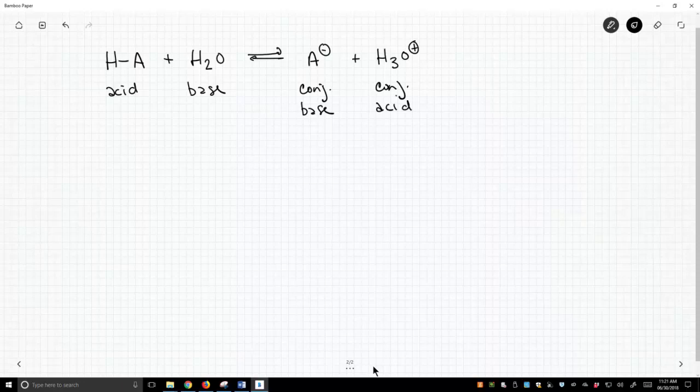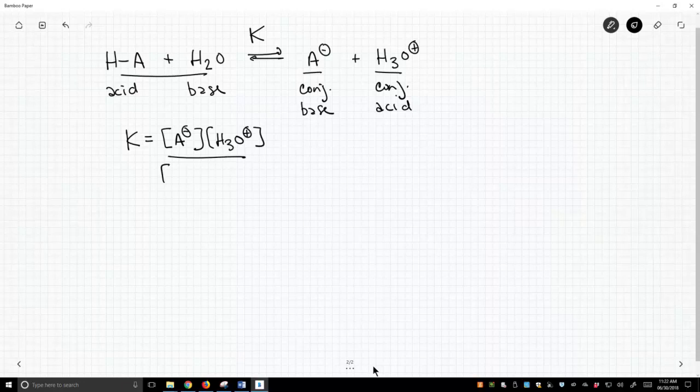So we can, as chemists, quantify this equilibrium. Now we're not going to do this a bunch in organic chemistry, but we need to be familiar with the steps. So for any equilibrium constant, how do we calculate that? Well, it is simply determined by the concentrations of the products, times the concentration of H3O plus, divided by the concentrations of the starting materials. So the concentration of HA times the concentration of water.